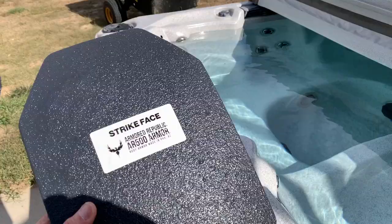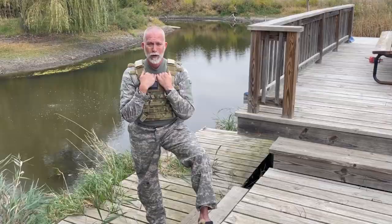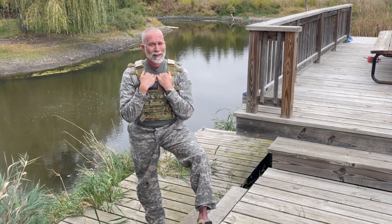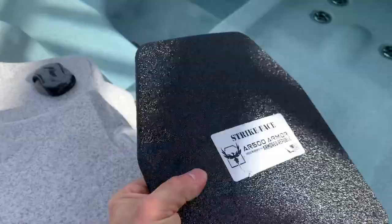The big thing is it floats, which is why I'm standing down here at my pond, because if you're wearing level 3 plus body armor, you really want to be cautious around water because it's going to sink you like an anchor. So what I'm going to do to show you that it actually floats is I'm going to run and I'm going to jump into this damn cold water.